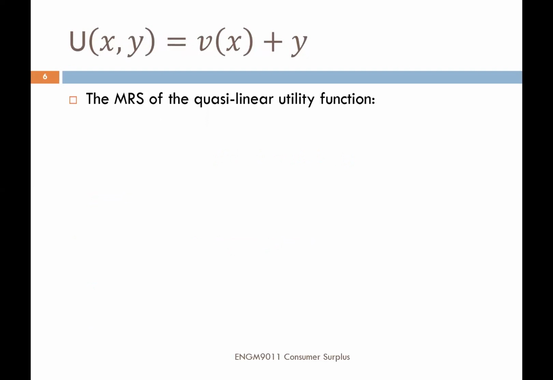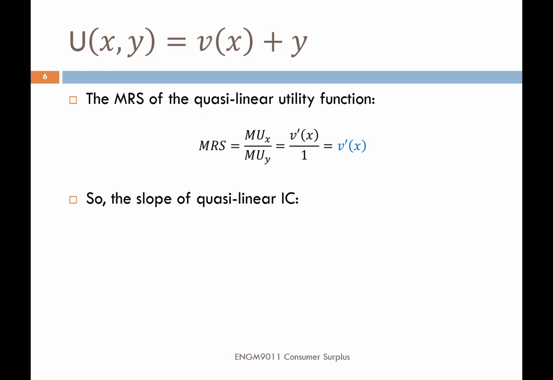So what are the implications of having quasi-linear utility? Well, one thing is what the marginal rate of substitution looks like. Remember, marginal rate of substitution is defined to be the ratio of the marginal utilities. So we take the marginal utility of X divided by the marginal utility of Y. But the marginal utility of X is just v prime X. And what's the marginal utility of Y? We take a look at the utility function, differentiate utility with respect to Y, and it's just 1, because the coefficient in front of Y is just 1. So therefore, the marginal rate of substitution is just equal to v prime X.